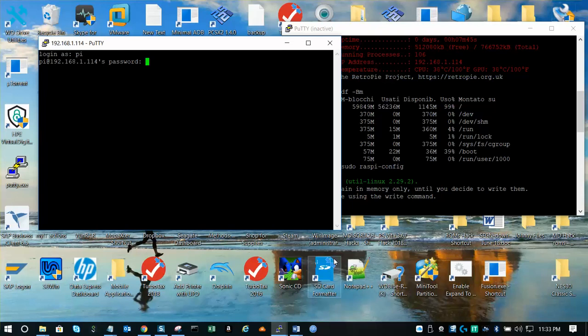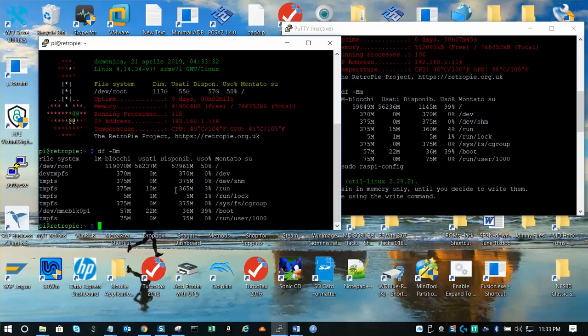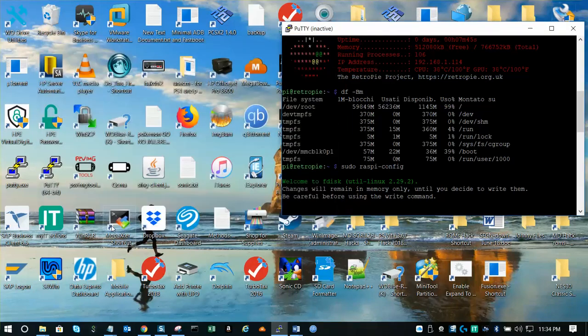Enter. There you go. Now we're going to do df -BM and see right there. We're only using 50%, so we've got another 50% that we can add games to. And it's 11907. Cool, huh? All right, so we're going to exit out. All right, it's working. So we're using all the disk space instead of only using 99%. So that's how you increase the size of the Raspberry Pi.